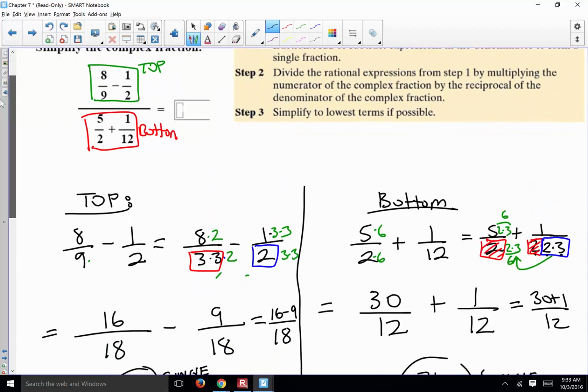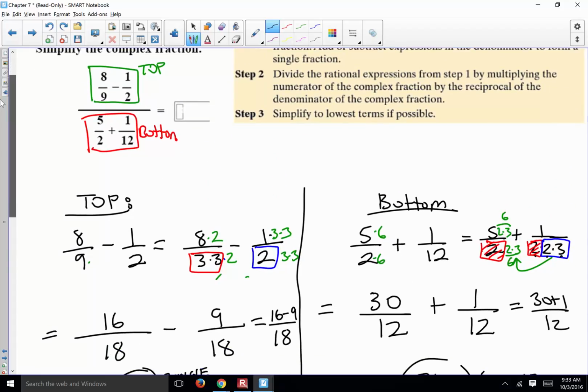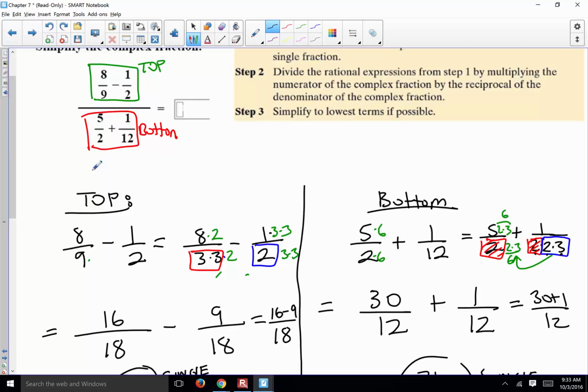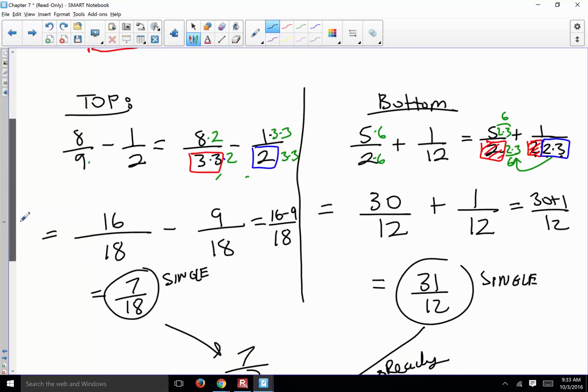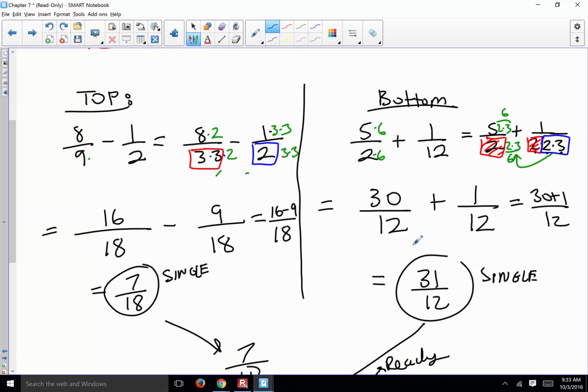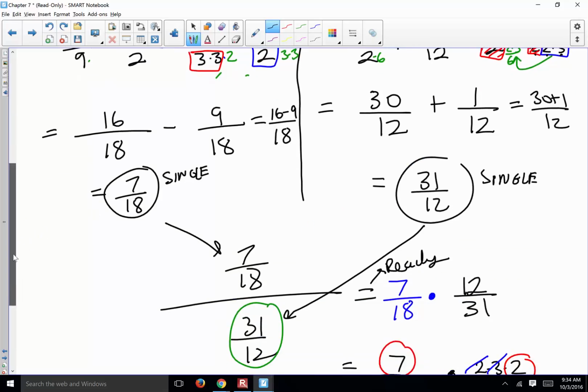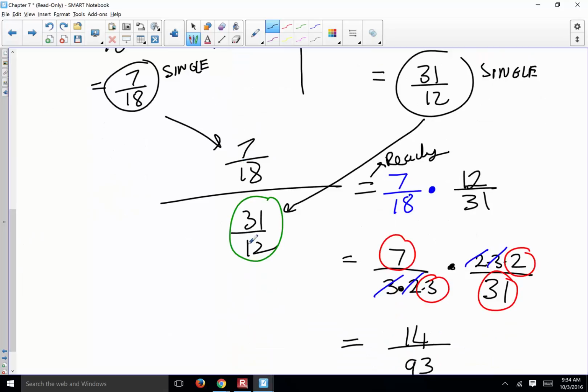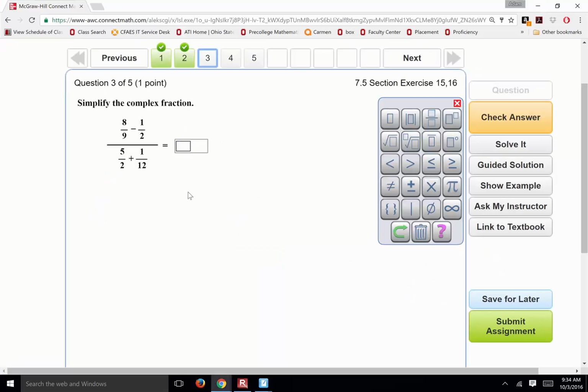Okay, here is a review of the steps. I see top and bottom is not ready for division because I have multiple fractions on top and bottom. So I separate them, compute those multiple fractions, combine them into one, and I reunite them, bring them back, and flip and multiply the top bottom. That's it. When I'm multiplying, of course, we do the routine procedure. Factor, cancel, then multiply. Any questions?